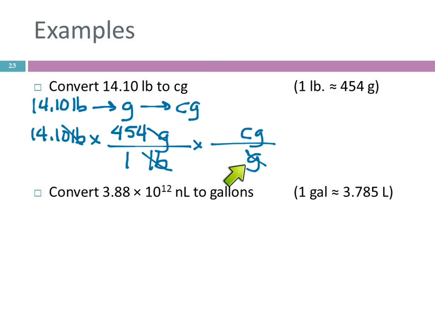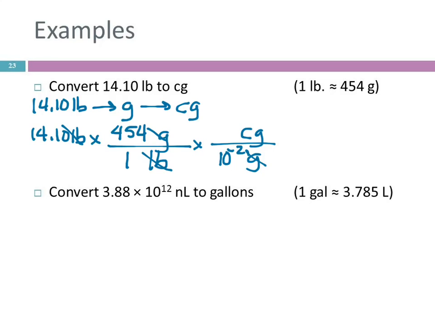This metric conversion, we just need to know what centi means. 10 to the negative 2. So centi goes up here, and 10 to the minus 2 goes down here. Flashcards are a great way to learn the values of the metric prefixes. The other thing is when you need one, like here, try to remember it, and then look at the table and check yourself. That way you'll still get the right answer, but you'll have a little practice.